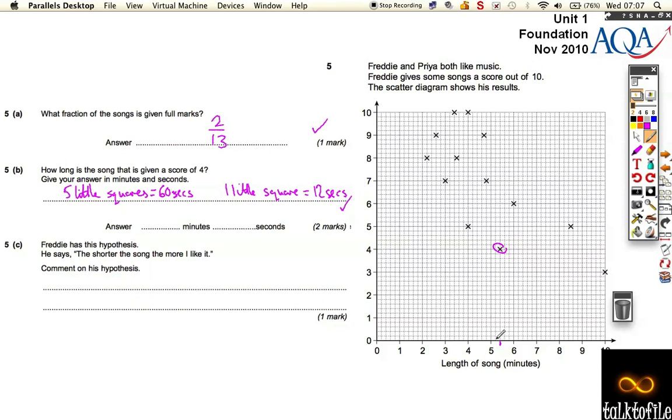So you can see now, if we've got two little squares, well, we can check. 12, 24, 36, 48, 60. That works, doesn't it? So it's going to be 5 minutes, and it's going to be 12 plus another 12 is 24 seconds. So that's having a little think about that. That was a bit tricky.